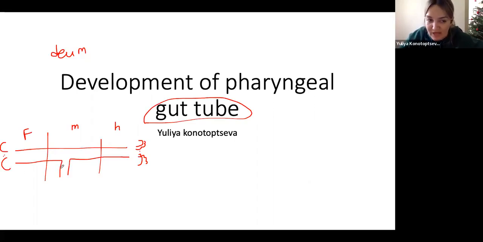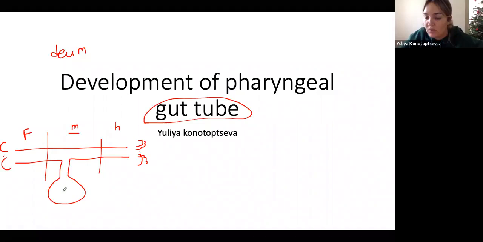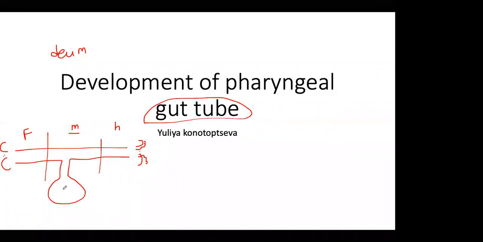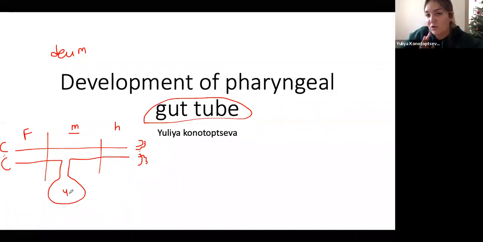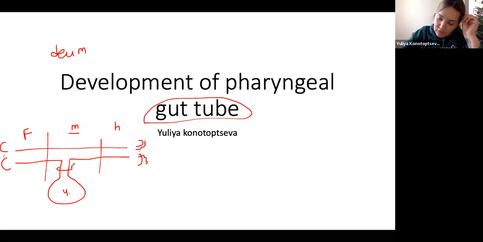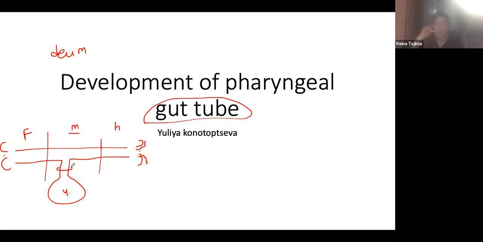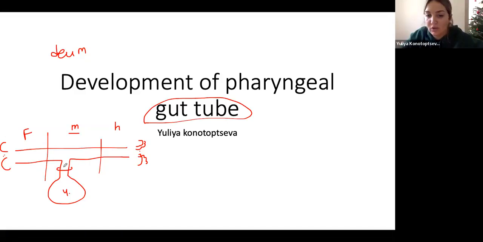What is this little tiny thing here where we have the midgut? What is it connected to? Secondary yolk sac. So it's connected to the yolk sac. You can just say yolk sac. Just remember that it is secondary because from day 14, this is when it becomes secondary. And how do we call this thing that connects? Vitelline duct. So this little connection between the midgut and the yolk sac is known as the vitelline duct.